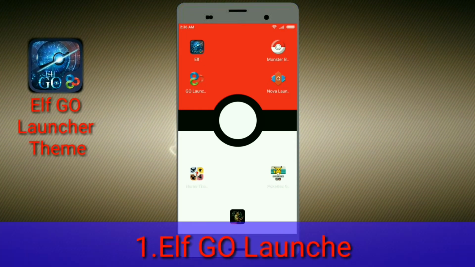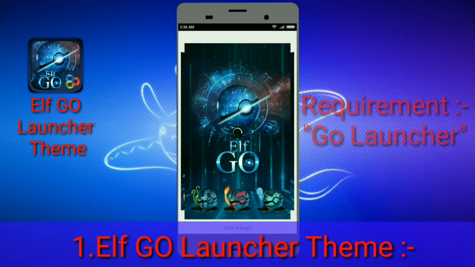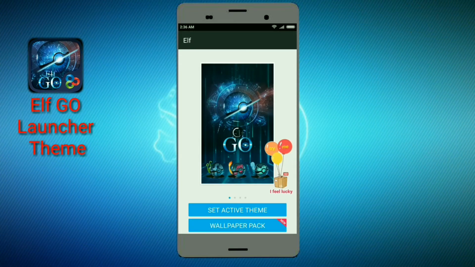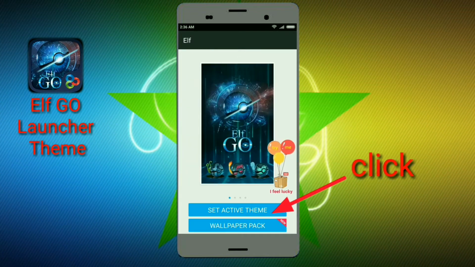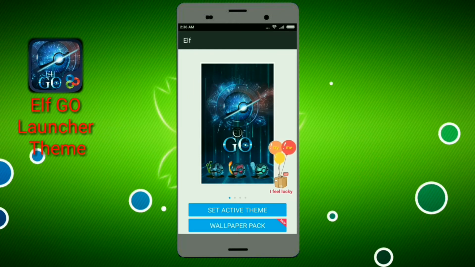First one is ELF Go Launcher Theme. But for this theme you need Go Launcher, which is also available on Play Store for free. So if you want this application, the link is given in the description. If you want to apply this theme, then simply tap on Set Active Theme.